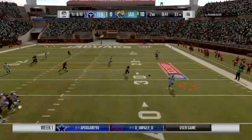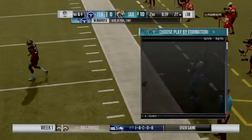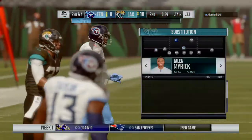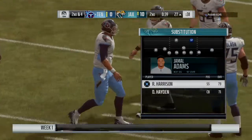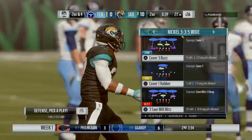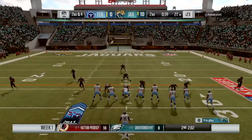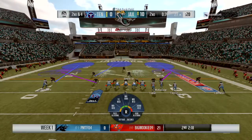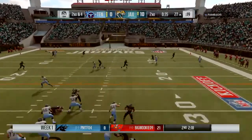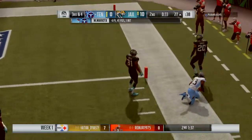Mariota on first down. And complete to the tight end Walker, right side. A gain of 6 there on first. An ex-teammate used to tell me all the time, I hate experienced quarterbacks because no matter what, you really can't hide what you're doing. And I think that right there, he knew right away where the blitz was coming from, where his primary guy was going to be, and he ended up going to a secondary target for a nice game. I was just going to ask you, that wasn't the primary target. He's so good at that, isn't he? I think he knew right away that he wasn't going to get to his primary guy. I think he read that as soon as he got to the line of scrimmage, knew where the pressure was going to come from, and said, I know how to beat that, and that's what he did.